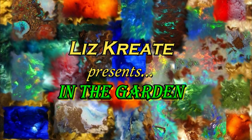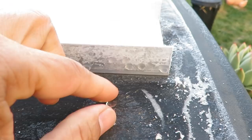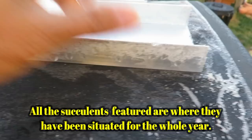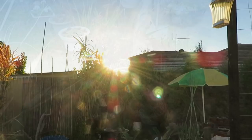Back. Little icicles, not icicles, but ice, that's ice, forming. Okay, so we've had a few mornings like that. It's now about 7:30 and the sun is just about to pop out.